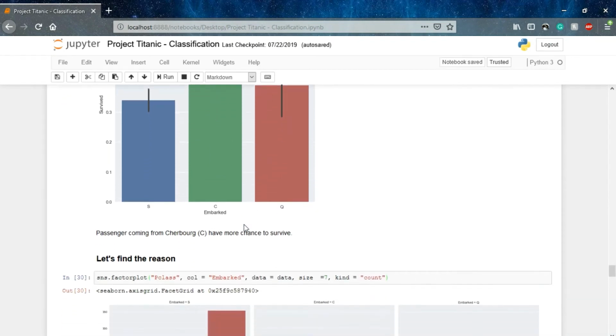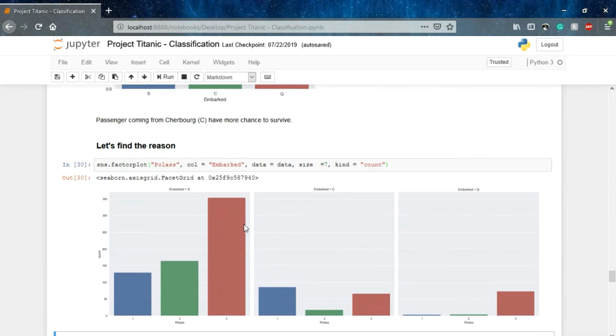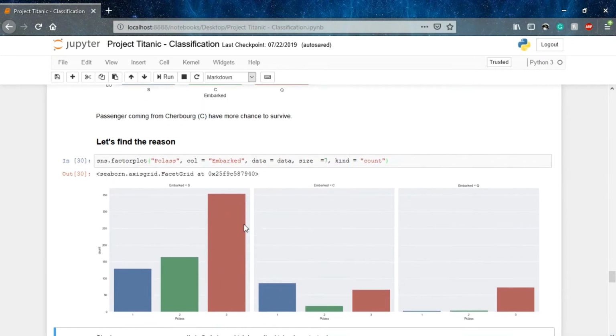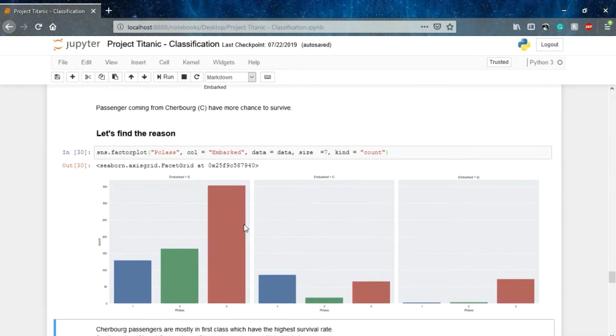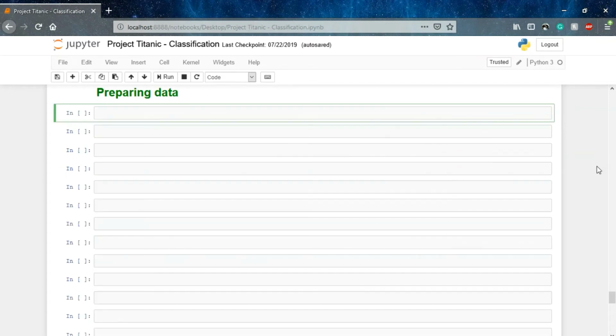So this was all for the understanding of parameters and their correlation with respect to the output survived. So I think we are good to move on with our data. We have knowledge about the parameters and their correlations. We have analyzed how the parameters function and how they can function if we combine them. Till now we have understood the data and analyzed the parameters with respect to the output. Now we'll be preparing our data for finally using it for the training of our models.